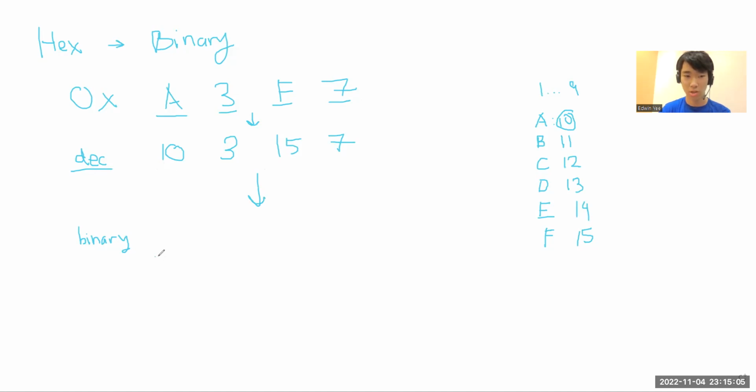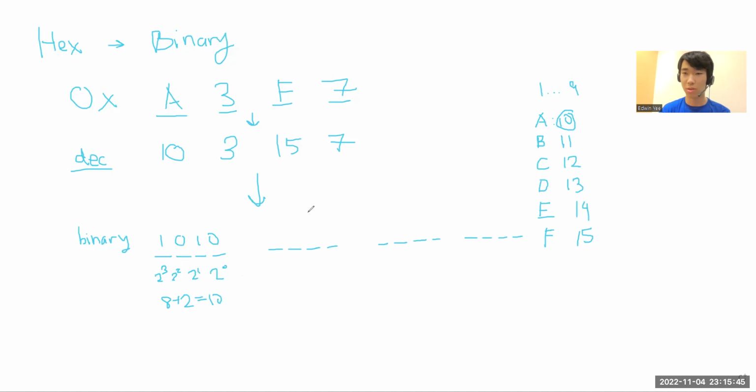So for the number 10, let's put out 4 bits: 1, 2, 3, 4. 4 bits for each digit. And so we have 1010. 1010 would be represented with 8 plus 2, if you're talking about the powers of 2. So 8 would go here, and then 2 would go here. That's because 2 to the third, 2 to the second, 2 to the first, and 2 to the 0. So this is 8 plus 2, which is 10.